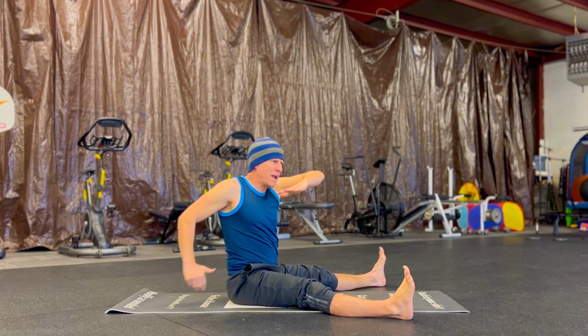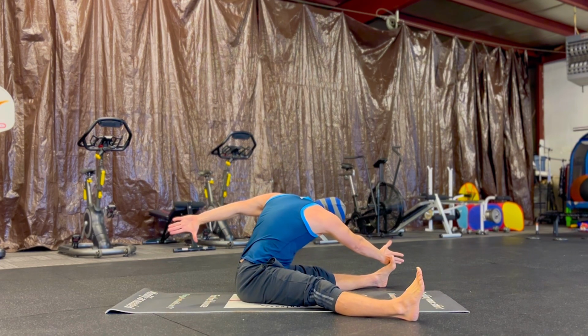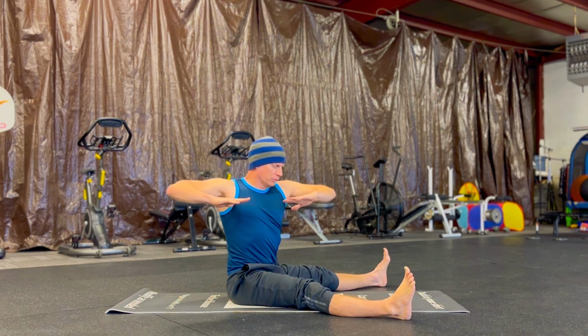Loosen up the body. Wake it up. Wake it the heck up. Everything moving. Everything flowing. 4. Twist.